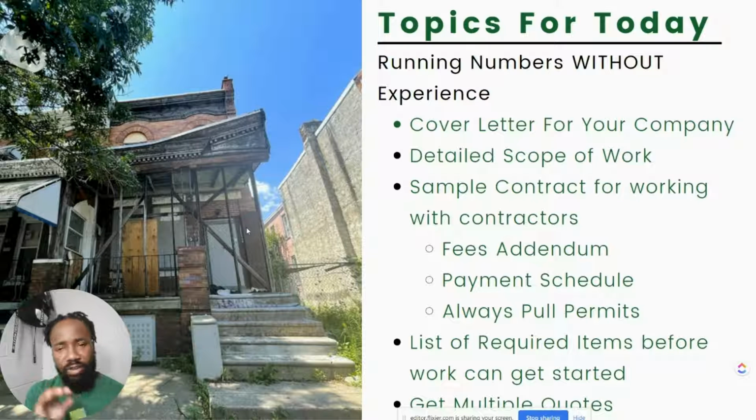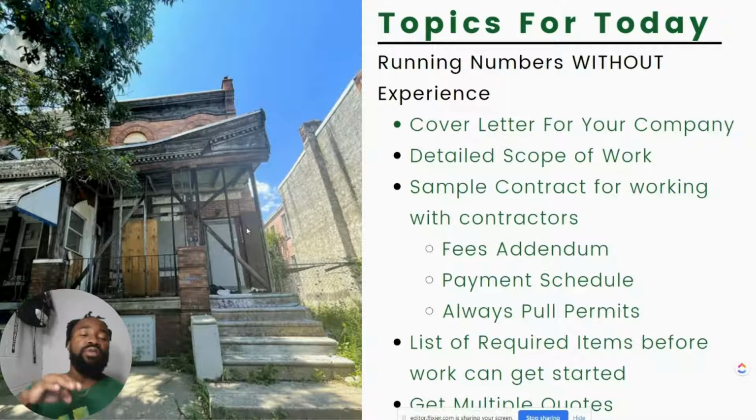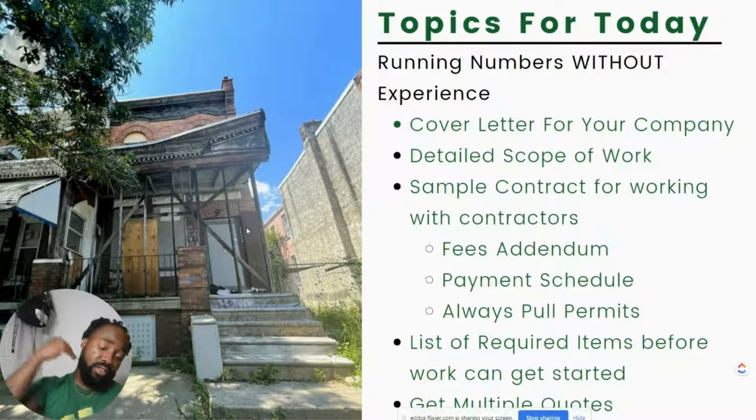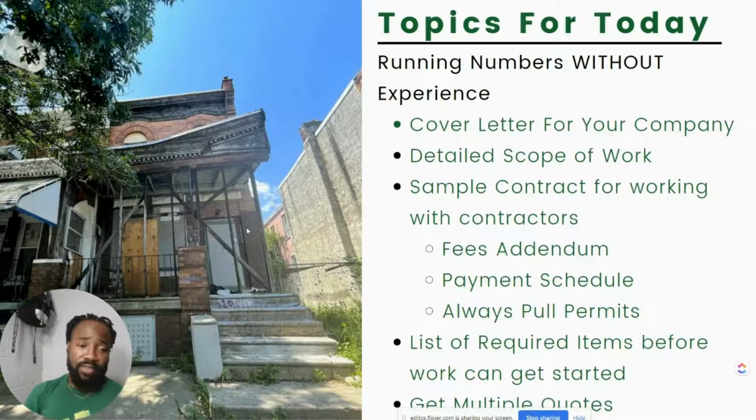In that contract, there are a couple of things that should be there on top of the relationship and what's to be expected. I also recommend you put a fees addendum in there. The fees addendum is going to say, you're saying that the roof and siding, that's a $7,000 job. You're starting on Tuesday of this upcoming week, and you're going to be done by no later than Saturday of this week. That's fine.